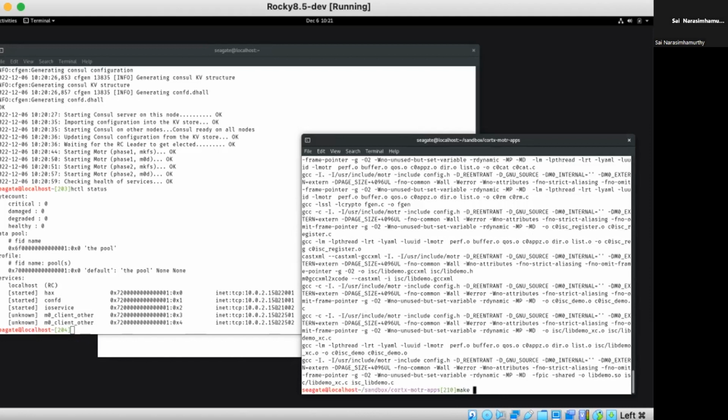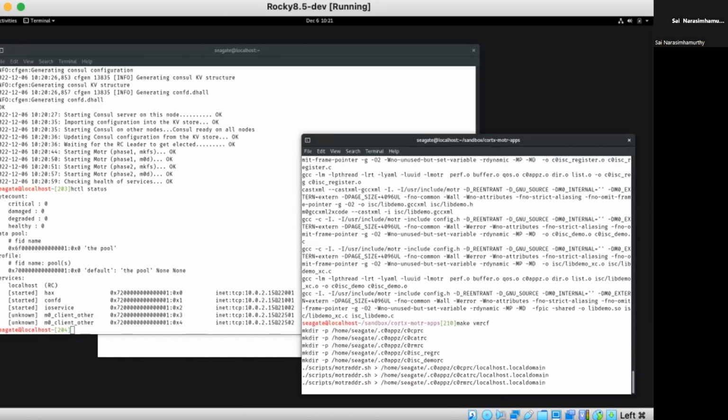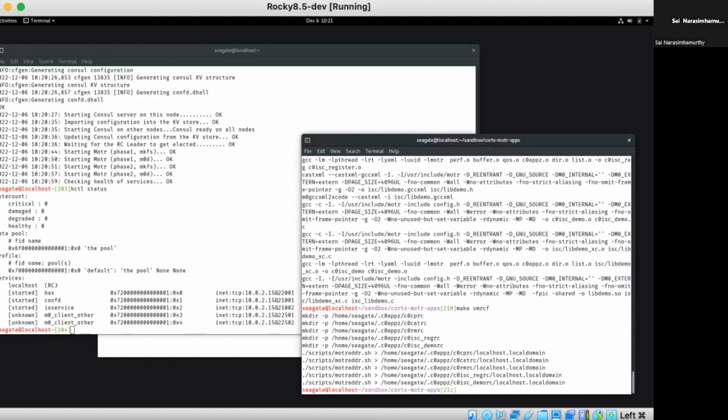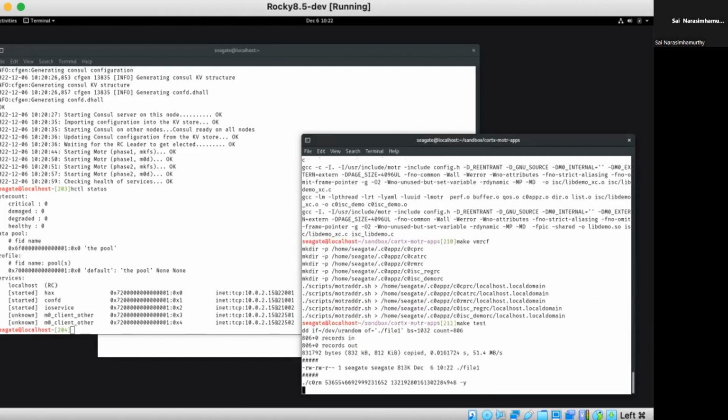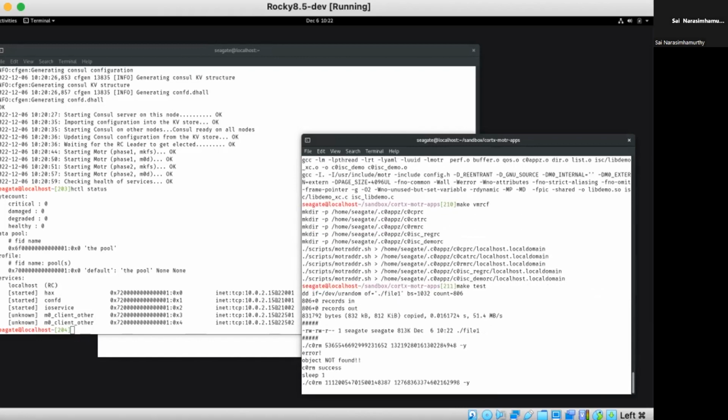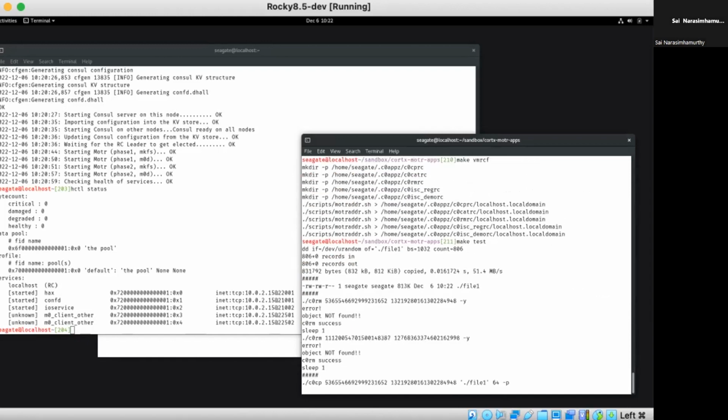So now that the cluster is running, I can call vm rcf to create the sockets. That's creating all the sockets for all the applications. Make test should work now. Yep, as you can see, it's working now.